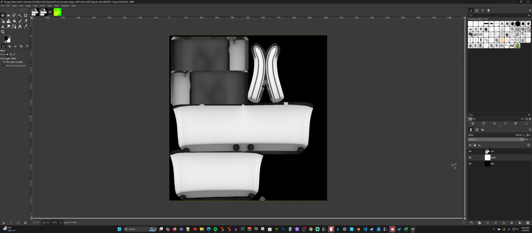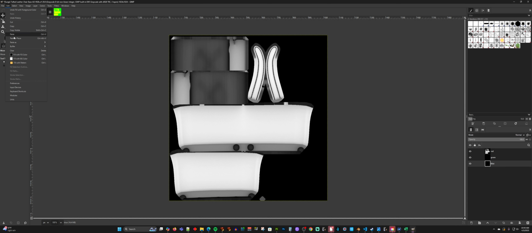So let's go to the green, and instead of filling this with white, I want this to be maximum reflectiveness. I'm going to make this a metallic surface, like it's a weird chair, but it's a very spacey science fiction chair. It's going to be covered with a gold material that is highly metallic and highly reflective. So for that, I want to do the opposite. I'm going to take my green and fill that with black. Black being no roughness, and since it's no roughness, that means it's maximum reflection. And then on the blue, I'm going to set that to maximum metallic, which is going to be white.